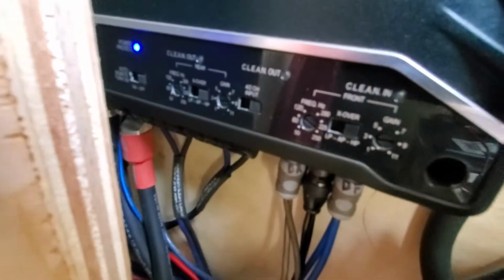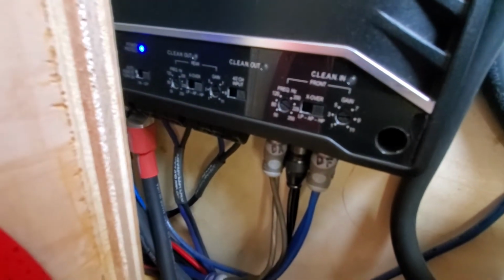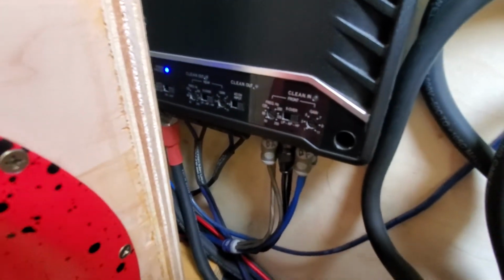What do we got? Let me see here. I don't know, somewhere between 80 and 120. I think it's 100. I set it with the multimeter and I can't damn remember. I basically did it until they stopped bottoming out.